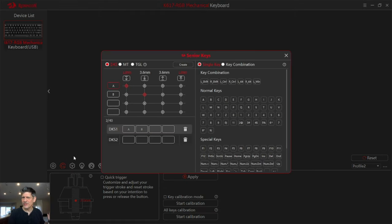Next, we're going to go to senior keys. Again, I'm just going over this a little bit. You can set up keys to do two different things, as I mentioned before. So in this case, I'm going to bind a key to do A and B as I press it down further and further. You can also go back on the upstroke, which is pretty useful, honestly. If there's some timing that you want to manually control, this is the way to do it.